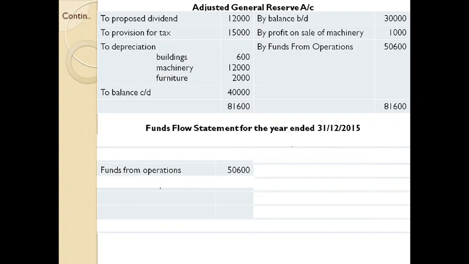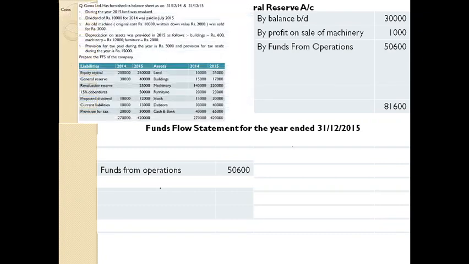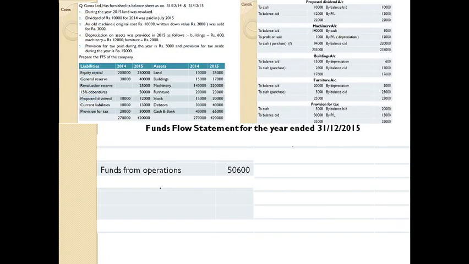And remember, while preparing the fund flow statement, you just begin with the schedule of changes in working capital, because the balance in the schedule of changes in working capital has to be shown in either of the two sides in the fund flow statement. And while preparing the schedule of changes, we got that the increase in working capital was 37,000. So whenever there is an increase in working capital, it is an application of fund. So it is shown in the application side.